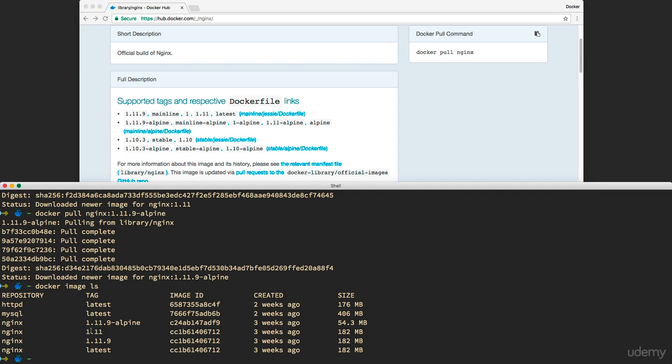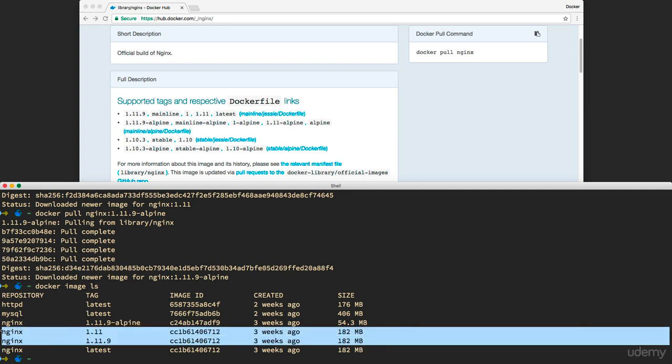And you'll also notice that the 3 versions that I downloaded all have the same image ID, because the image ID is based upon the cryptographic SHA of each image in Docker Hub. So this isn't actually 3 different copies of 182 meg images. It's a little deceiving. It's really just 3 tags of the exact same image ID, and it's only taking up 182 meg total, and these are just 2 other lines showing the same image ID with different tags associated to it. But enough about tags and versions for now.